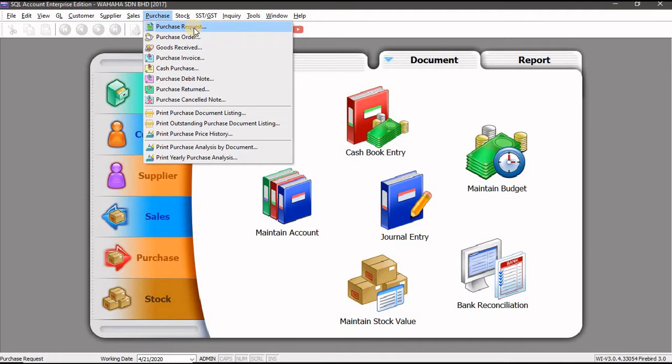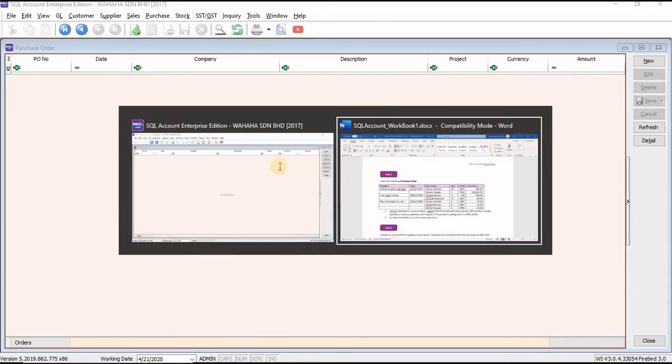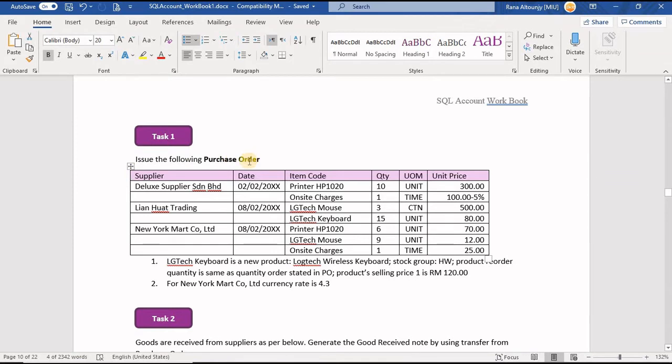Or let's say we have a specific purchase department that is responsible for sending orders to suppliers using this system. But other departments, like the HR department or a manufacturing department, who are in need of some items, will use what we call a purchase request. They request internally from the purchasing department to purchase some items. Here we are moving directly to the purchase order, because this is managed by the finance people. So we go to the purchase order, because our first task is to issue the following purchase orders.